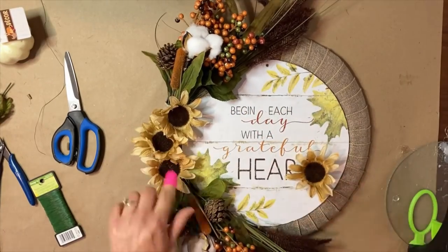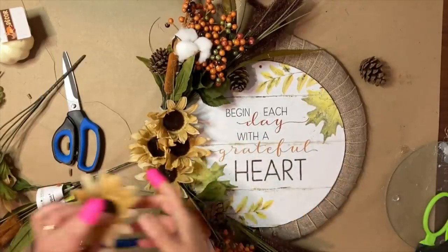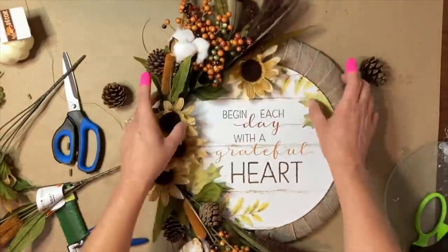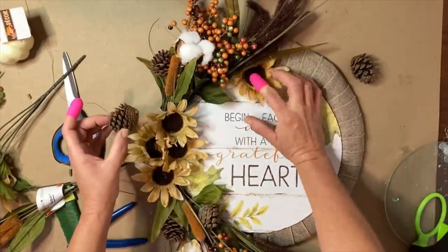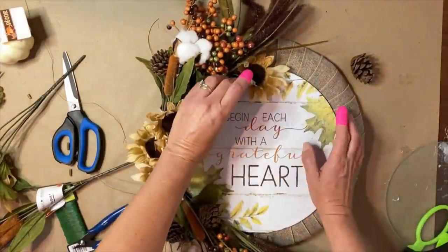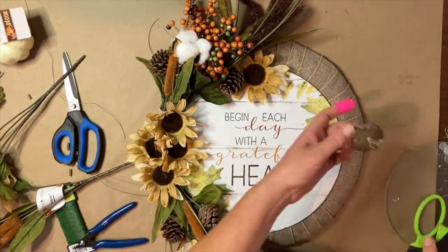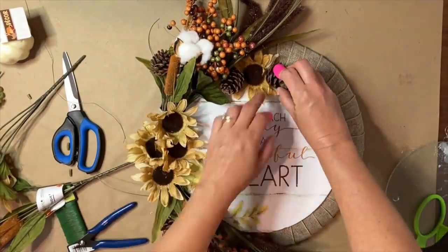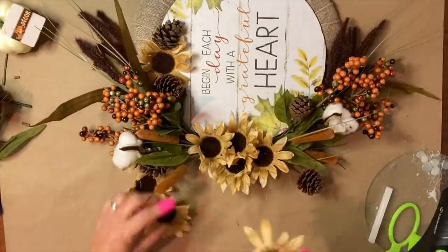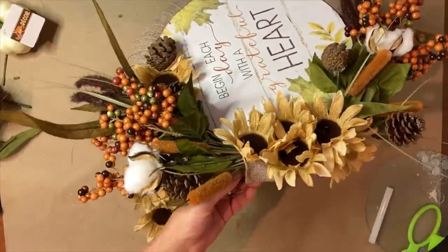So on the second bouquet of sunflowers, I pulled one of those off and put it in the center at the top just to cover up that hole from the calendar. And then I'm going to take two of the pine cones off of one of those other floral bouquets and secure those, one on each side of the sunflower, just to give it a nice little decorative touch. Then I'm going to take the three remaining burlap sunflowers and hot glue those to the side of the burlap ribbon so it gives it a nice finished look.